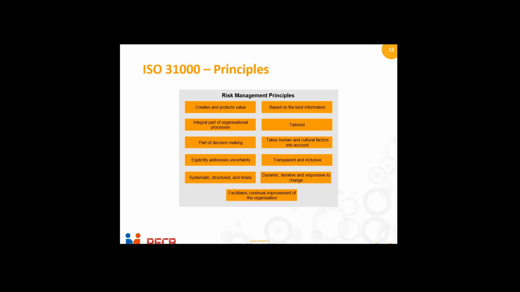The third principle talks about risk management being part of decision making. Whether we should do something or we should not do something is very clearly based on the risk identification and how much risk we can work with. It's a decision which has to be taken, and based on the available information we take the decision. The next principle is that risk management explicitly addresses uncertainty. Yes, as the name suggests, risk is all the uncertainty which we have in day-to-day work or operation or project. So risk management addresses uncertainties which are there.